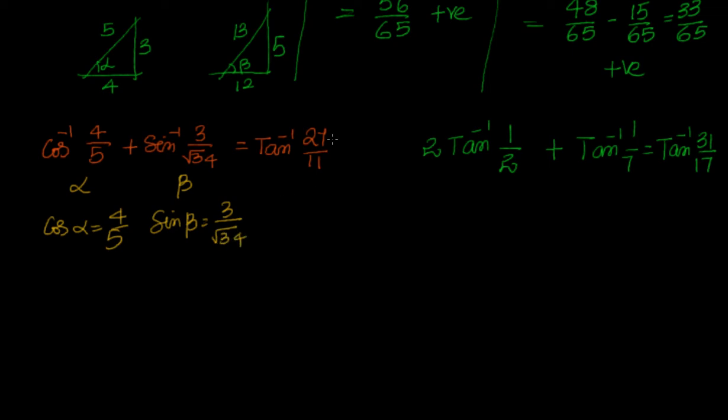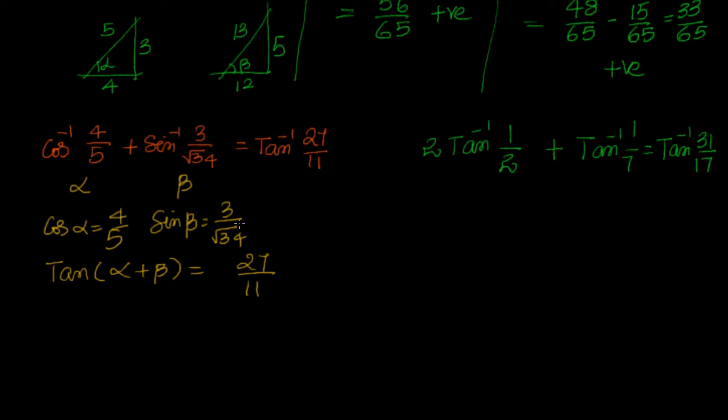I have to prove tan inverse. So I will try to apply tan on this and prove that if I apply tan on both sides, it becomes tan of alpha plus beta equal to 27 by 11. So what we are trying to prove? We are trying to prove tan of alpha plus beta equal to, this is alpha plus beta. If I apply tan on that, tan of tan inverse of 27 by 11, that's nothing but equal to 27 by 11. This is what I have to prove now.